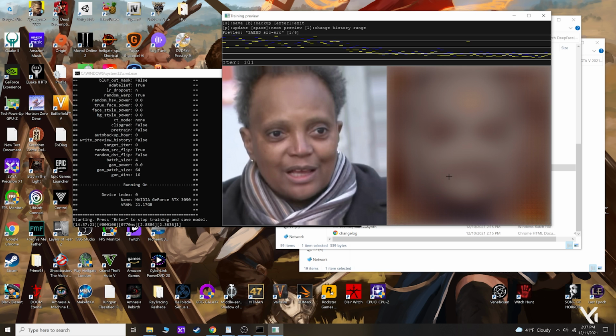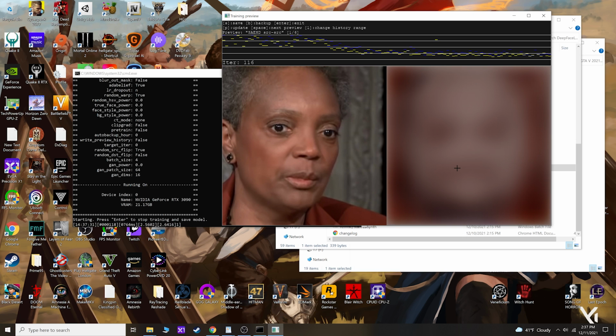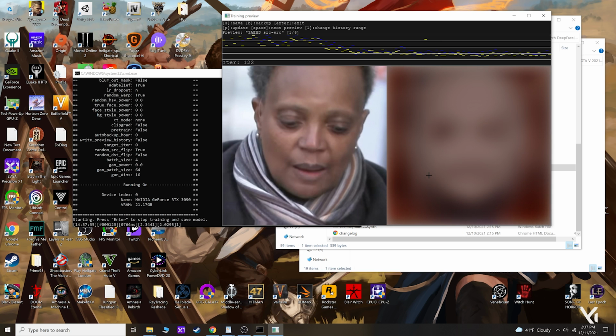But you can see here, it's very early with a hundred some odd iterations, but you can see the eyes and the mouth starting to take very, very minimal shape. This one I don't think will take a super long time because we don't have a very large destination video, so it doesn't have much to learn there.